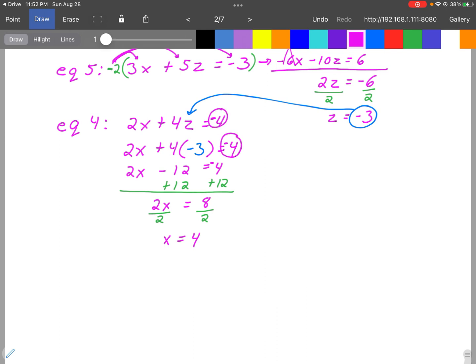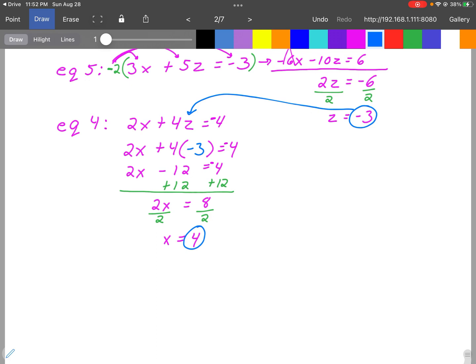Now, if I hadn't caught that I left off that little negative 4 right there, that could have completely messed up my answer from here forward. And then it gets a little bit frustrating. So, like I said, go slowly and carefully. All right, so now I have two answers.